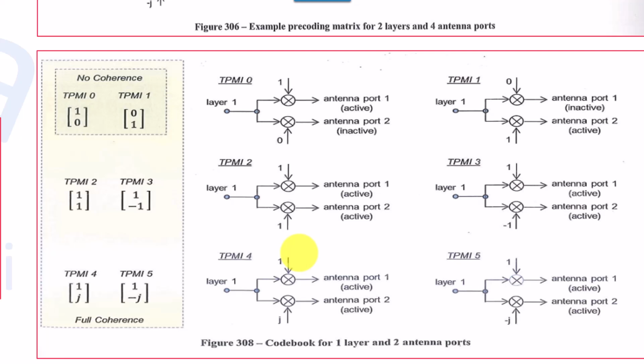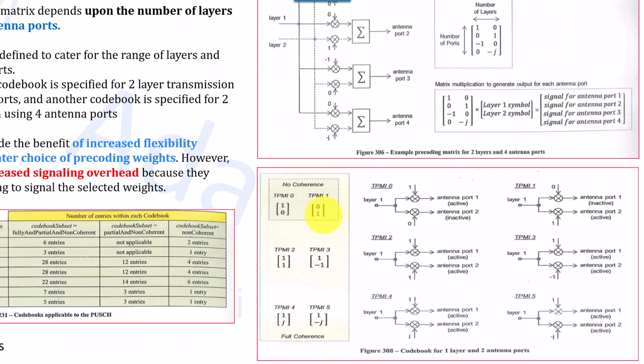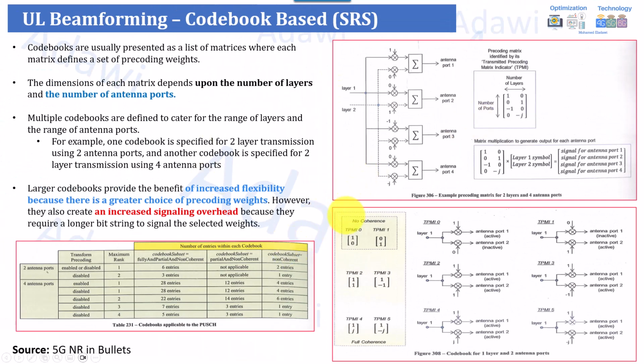This is like a short term here. If you find the user is not supporting the full coherence, this means the beamforming capability of the user is very low. So this can impact the beamforming capability of the user, and accordingly, it can impact the uplink performance. This is all about the meaning of the UE coherence. This information is quoted from the 5G NR book. You can refer to the book if you'd like to get more details, because you'll find more information about different combinations, for example, 2 layers for 4 antenna ports, 1 layer for 4 ports, and so on. So you'll find all the combinations if you'd like to go through.